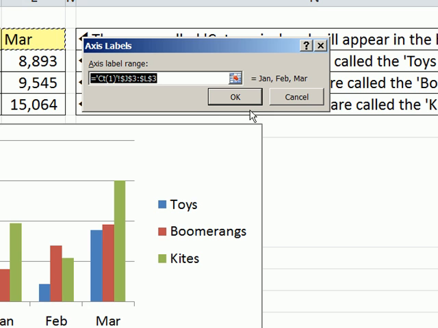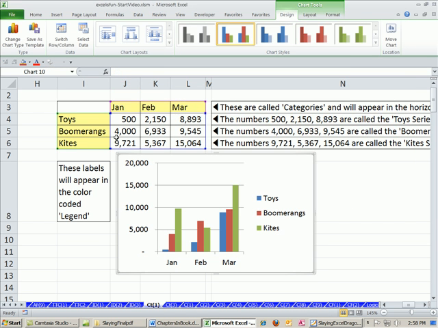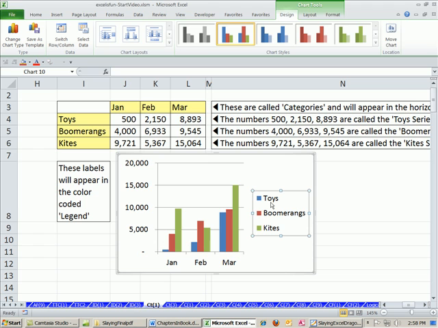You can edit those too, which we will do later. All right, that's just a little bit about series and category. The words series and category are used throughout Excel dialog boxes and when we do pivot charts. So legend, the series names, which are the names of the numbers, and then the categories or horizontal labels.